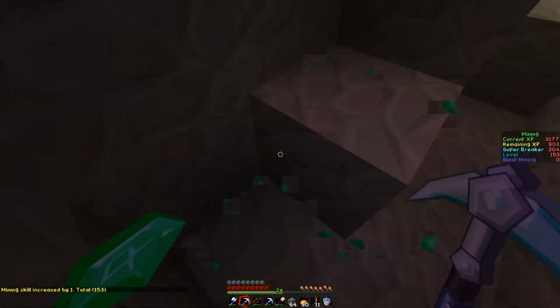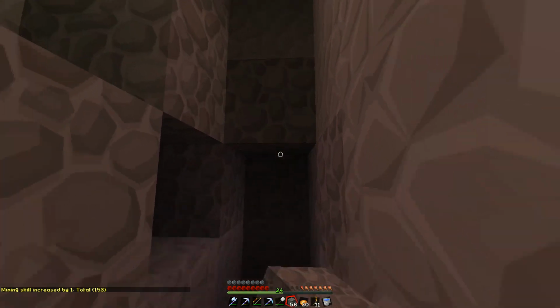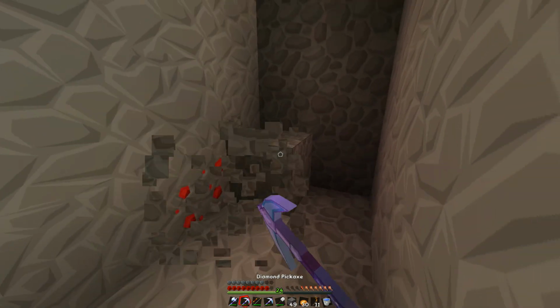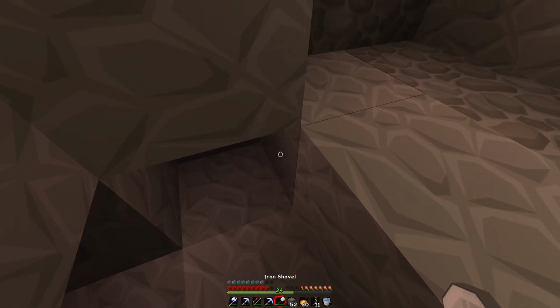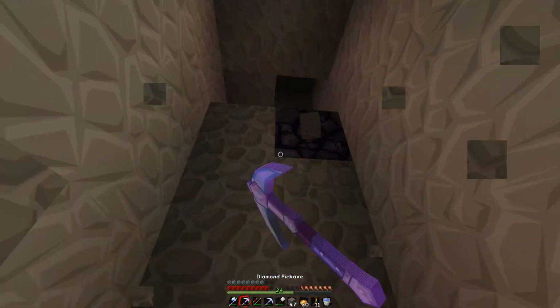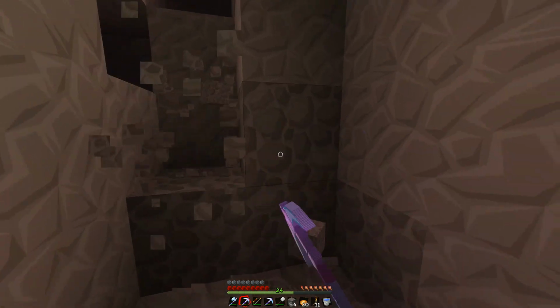Speaking of emerald, this gives us a shit ton of levels. People in the comments are telling me to either go to a desert and mine or dig up sand, or go to the nether and just mine a shit ton of netherrack, because since it breaks so easily, I guess you get levels really fast from that. It makes sense since you're breaking it so fast.